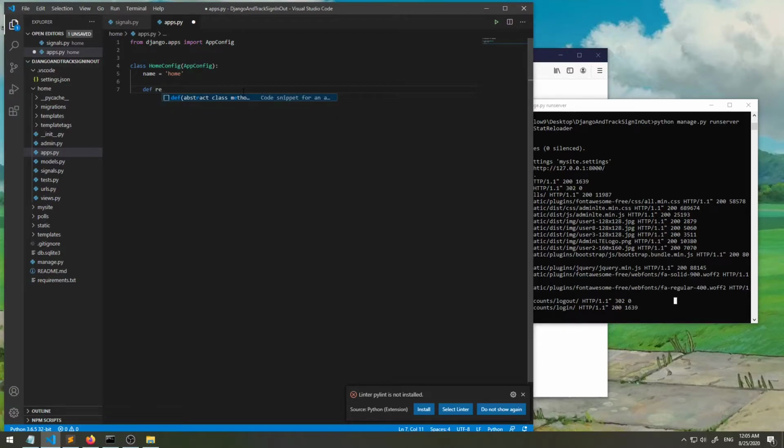When the app is ready, import home.signals. Yep, so import everything in signals.py.